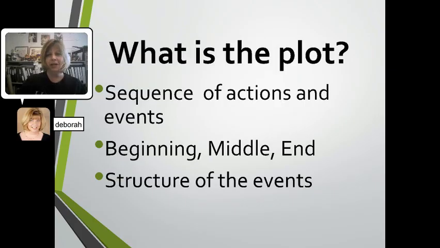So just to review a little bit, a plot is one of the elements of fiction. Simply speaking, it's what happens in the story. It's the sequence of actions and events, what we think of as the beginning, the middle, and the end. It's how the author decided to tell the story and how they put those events together.